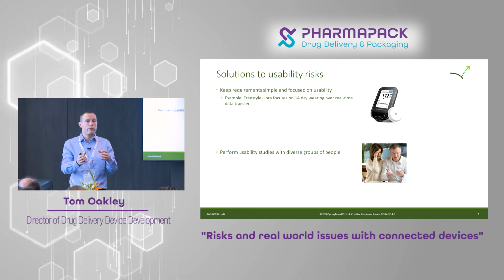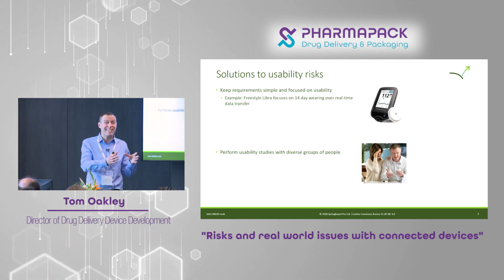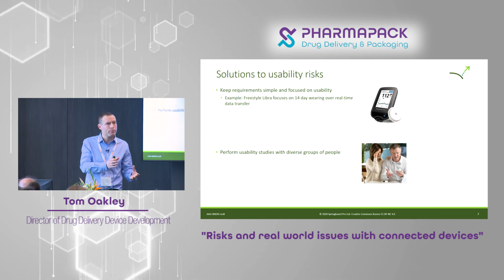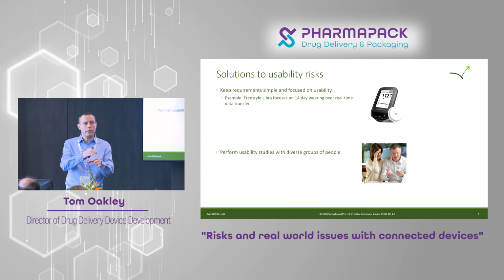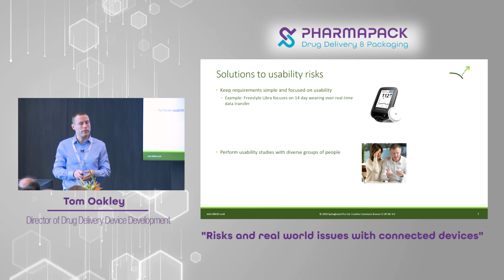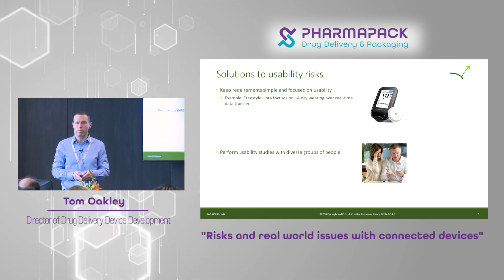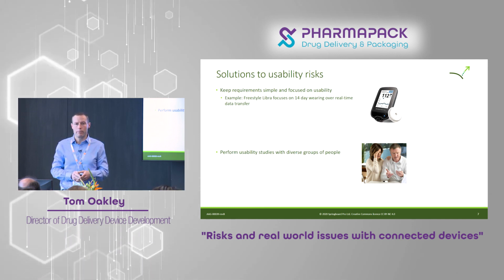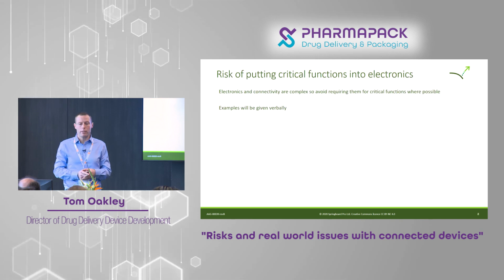And so if it's for something to do with, say, fertility, you might involve partners. So it's very important to get the diverse group of people that are going to be involved in that. And that's probably the best way to head off the usability risks. On to the next risk then.